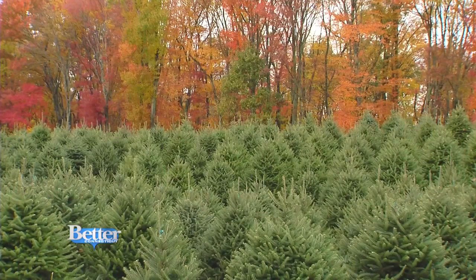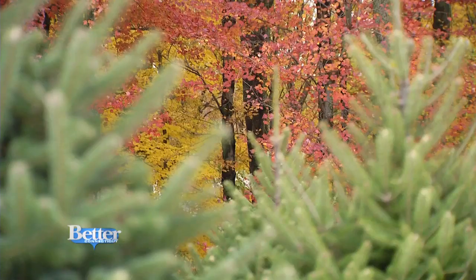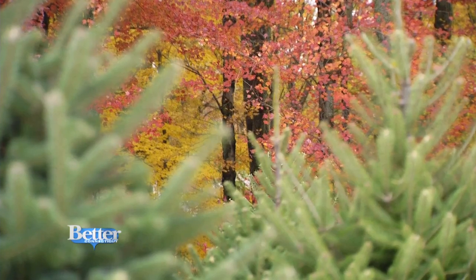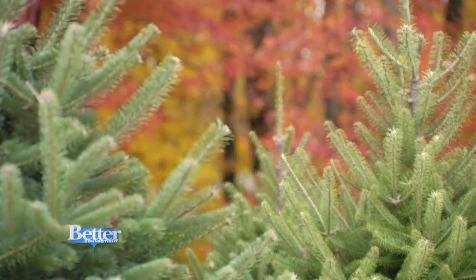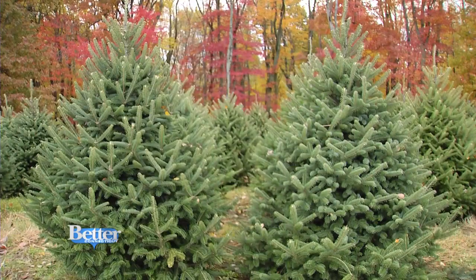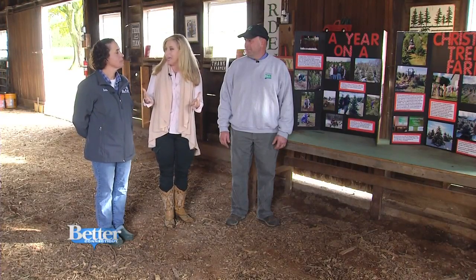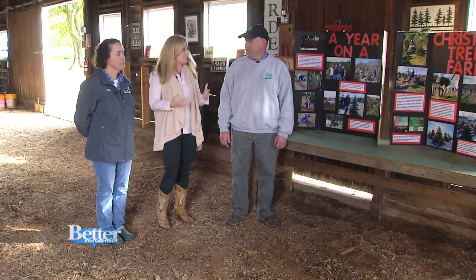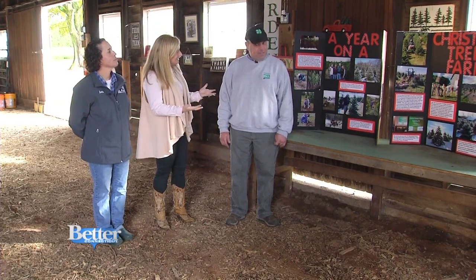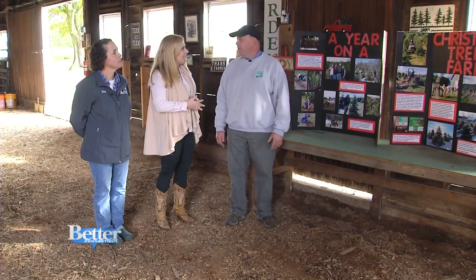Long before the leaves have fallen off the trees, the Syme family tree farm in the Broad Brook section of East Windsor is working hard to make sure you get the perfect Christmas tree. Bill Syme actually starts on your tree years before you arrive to cut it down. When people go to cut down a tree, they have no idea what it really took to grow that tree. It takes years? It takes years. How many years to get the average Christmas tree? I'd say 7 years for my farm.